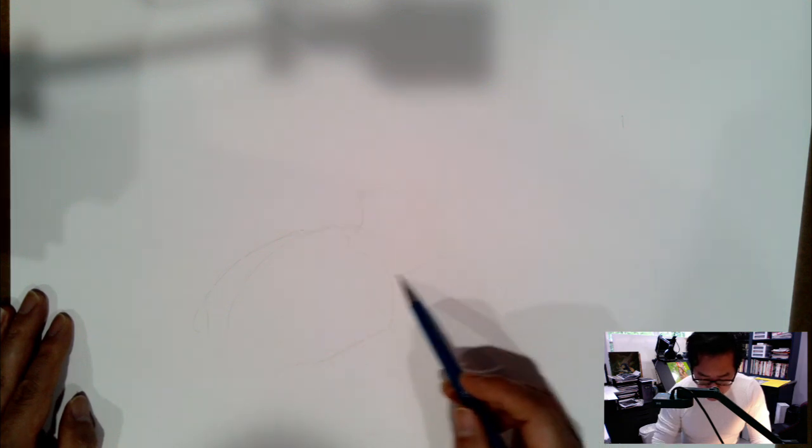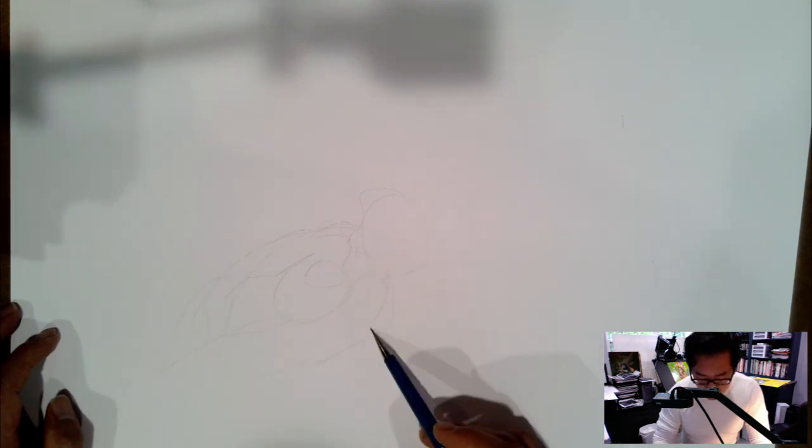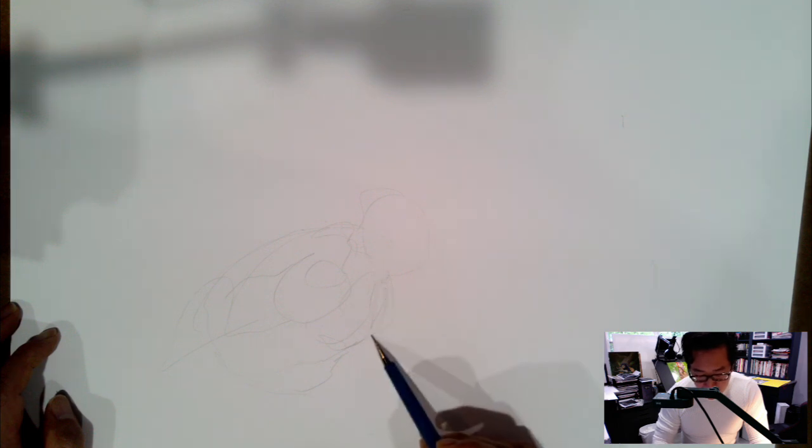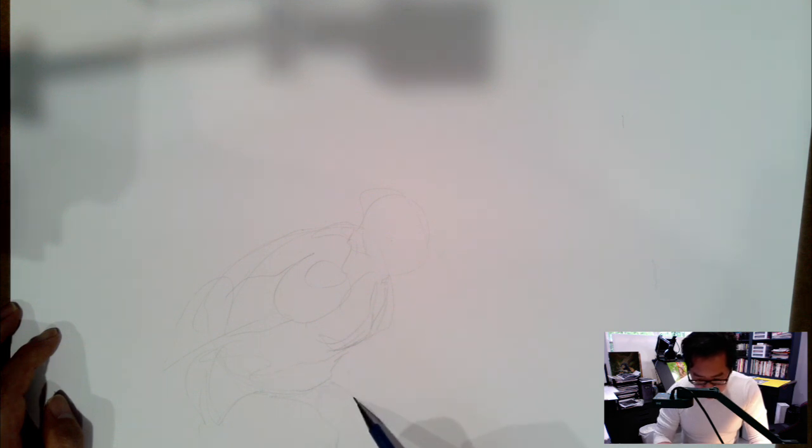So I'm going to basically draw him kind of tied up. There was a great scene back in, I think, 1939, where, what's his name, Charles Laughton played the Hunchback, and I know that Lon Chaney originally played the Hunchback in the 1920s, a silent film, but I actually enjoyed the Charles Laughton version of 1939.